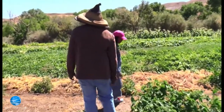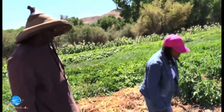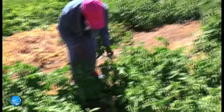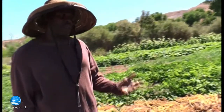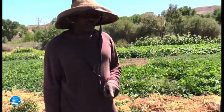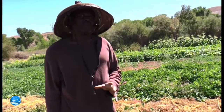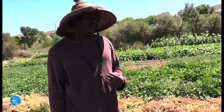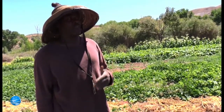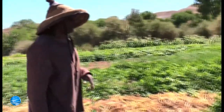Now you're at the end of your tomato season. Tomatoes are a tough one for us outside in this climate because most of our summers are well over 100 degrees. Every day is just about 100 plus. When tomatoes are at that heat, they will flower and just drop the flowers. Only when it starts cooling down, these next 2 months, all these plants will start loading up with tomatoes like you can't believe. I see some now. There's some on them now.